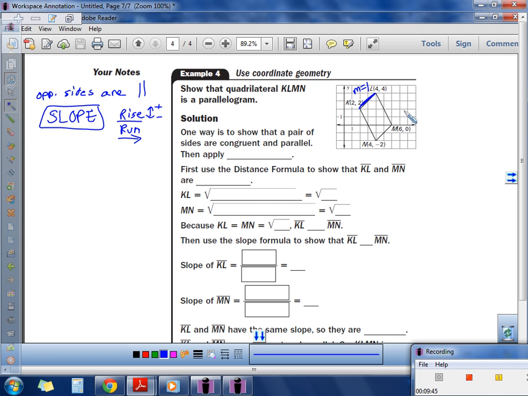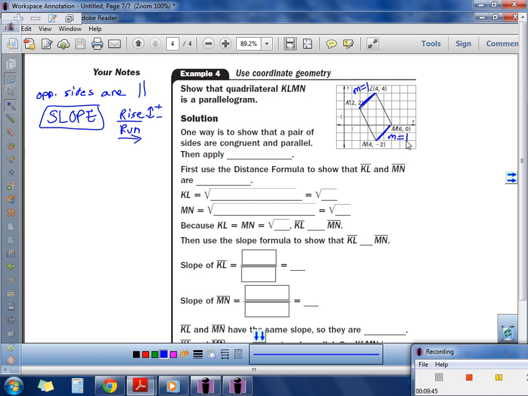Let's look at its slope across from it. Let's check this one next to see if they're the same. Because if they're not, then we're done. If they're not the same slope, then they're not parallel, and we're done. It's not a parallelogram. So first off, which point should I start with? N, because it's the leftmost. We read left to right. So from N, I go up 2, right 2, and what's that slope? 2 over 2, which simplifies to 1 over 1, or just 1.